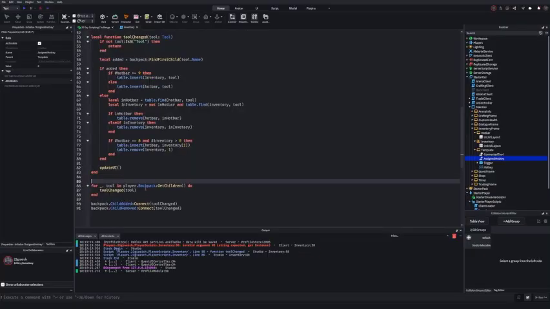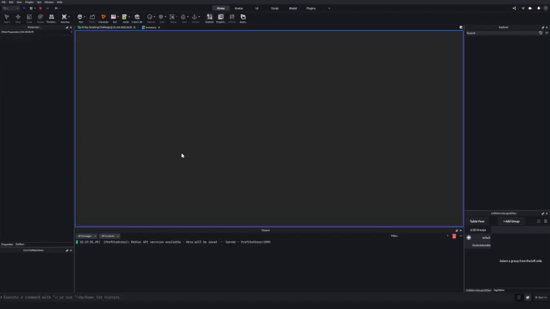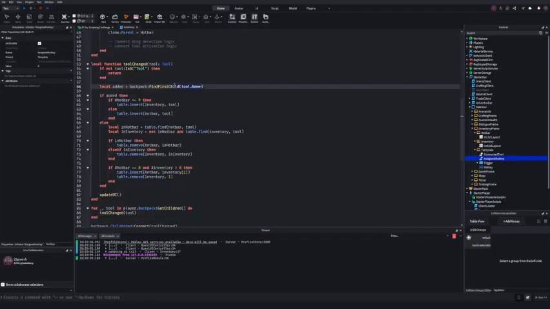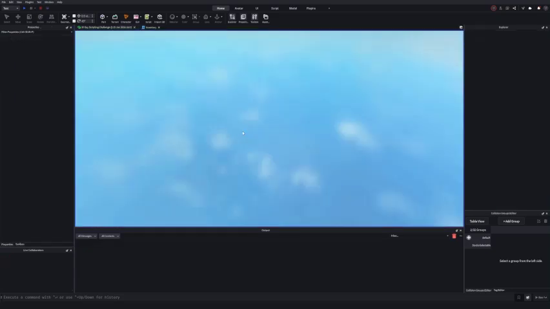Okay, so let me put a like 2-second wait here. Okay, and it still doesn't work. So I guess here I could stop having it be dependent on the string. So I could put that has to be equal to the tool. So it'll look for the name, but make sure that object is equal to the tool. Or actually I could just simply say the tool.parent is equal to the backpack. Okay, so let's see if that fixes it.